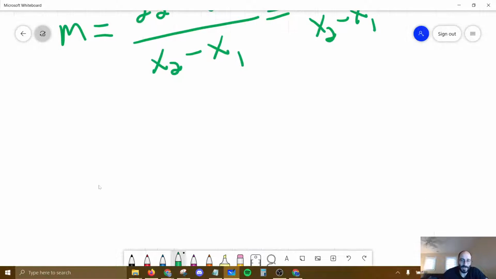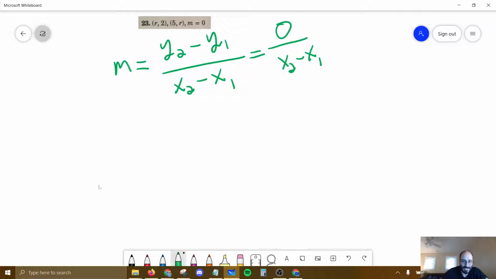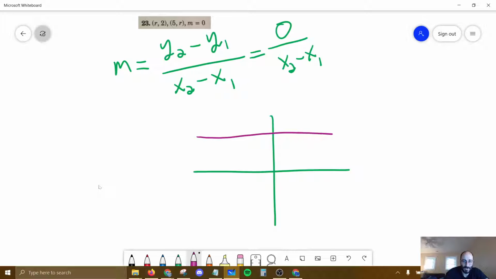So what does that look like on a graph? If the change in y is 0, that must mean it's a horizontal line. If you look at a horizontal line here, I know it doesn't look too horizontal, x is always changing, right? You can see as the line moves to the right, x is changing. However, the y coordinate is always staying the same. If y is always the same, that means there's no change in y. That's why it's 0. So that's why slope equals 0.